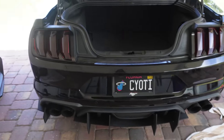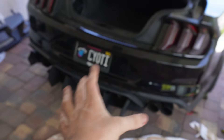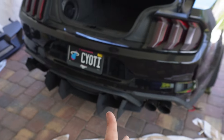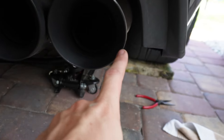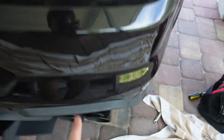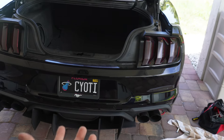It's been a little bit and I did get a piece of the diffuser off, but I realized it would be so much easier if I just take the whole bumper off — that way I could do all the screws easily on a table or something, because it is very hard to get these little screws that are way back there with this exhaust here. So I'm just going to follow a video and take the whole back bumper off and then it'll be so much easier.